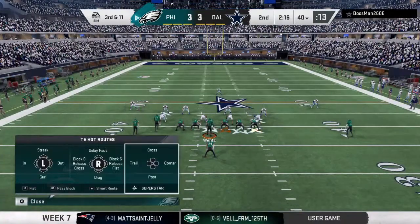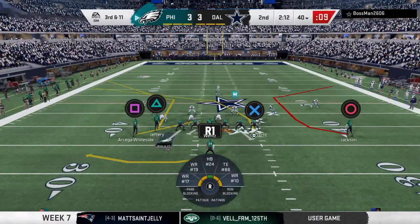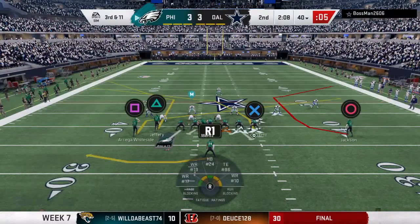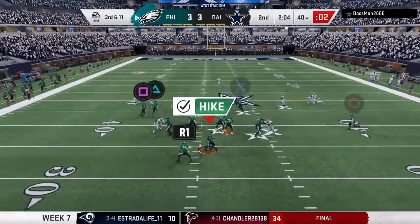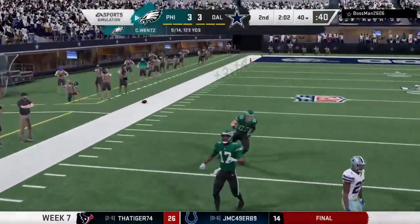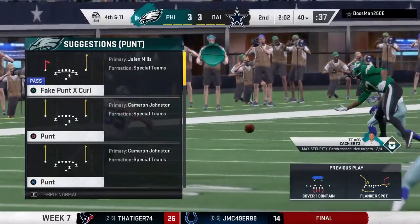Eagles coming up here on a 3rd and long, so Wentz and company with some work to do after the sack. Wentz going to throw. And that will be incomplete. Had to pass there, 3rd and long on your own side of the field. Just couldn't come up with anything.